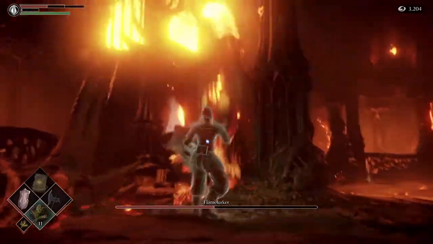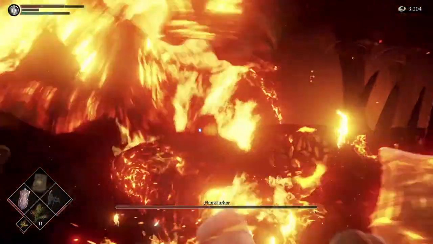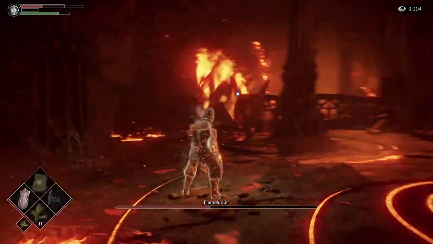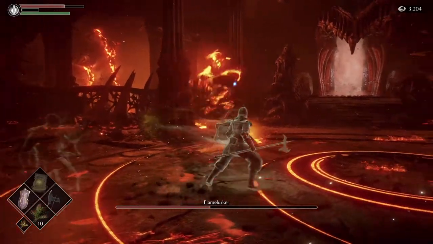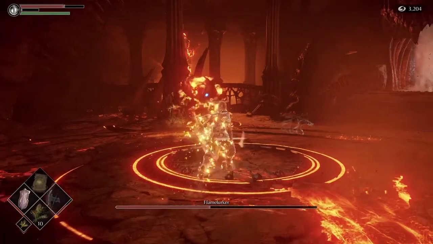I'm gonna use the pillars here. Oh wow, okay. He is getting way more aggressive now. Okay, fair enough, but my armor is holding. Don't get in the lava.